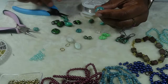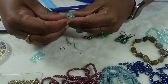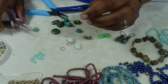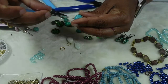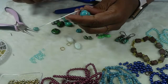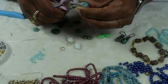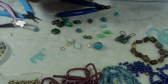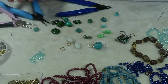Okay, so for this, I'm gonna cut a little bit of wire. Then I'm gonna make a loop, just a big, regular loop on the top, and then on the bottom, gonna make a loop as well. I'm gonna dangle this crystal on the bottom. So I'm making a head pin with this wire, or I can use a head pin, ball head pin, or some cute head pins that I have here.